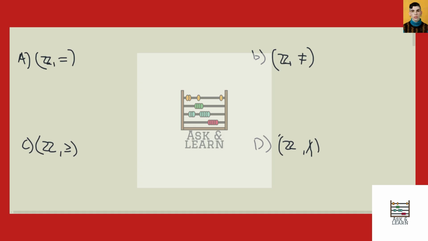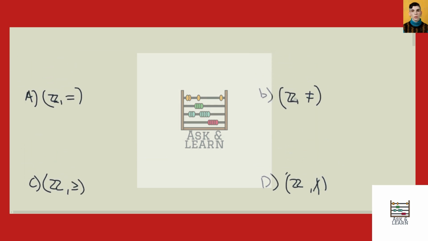So they want us to determine if these four are posets or not. Well, let's go ahead and first write out the definition of a poset, because that might help us a little bit actually. So remember, for something to be a poset, we need three things to be true. The first is that it is reflexive, which means if A is an element of our set, then (A, A) is an element of R.